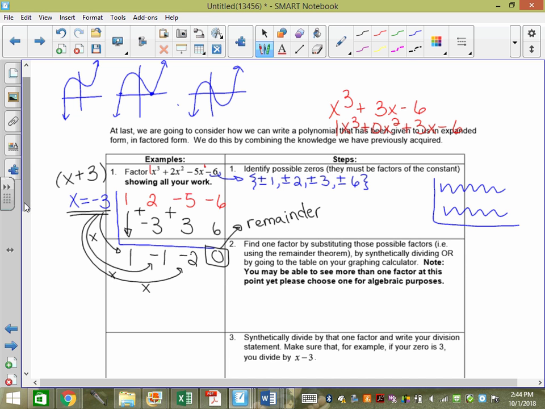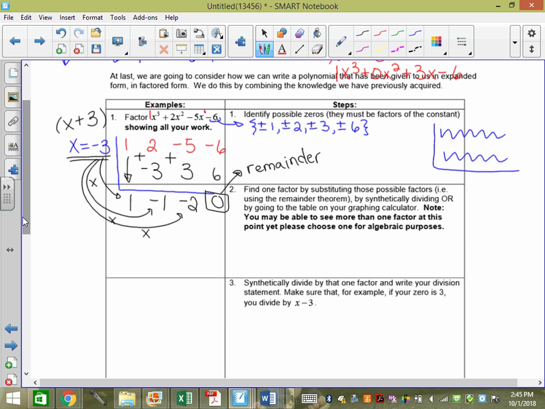The table of values on your calculator is just an X-intercept. Yeah. And if we didn't have our calculators, we would literally have to plug these ones in each, in remainder theorem, till we got a 0 as our remainder. But because we have our calculators, we can just pull a value off. If they wanted you to prove to them why it was, algebraically, you would have to take this negative 3, plug it into remainder theorem to show it was 0. But you are proving right here that it is. Yeah. So we have one factor. We have x plus 3.